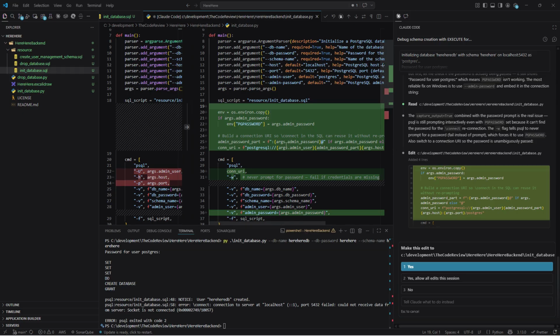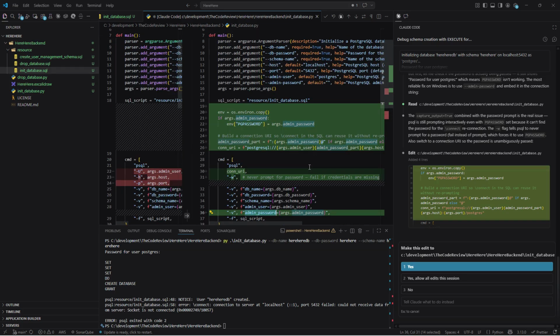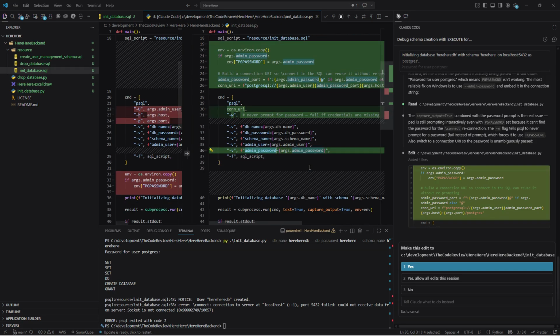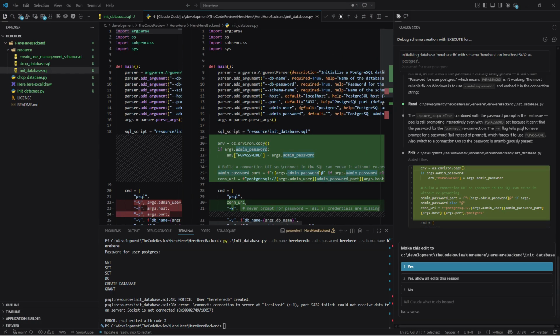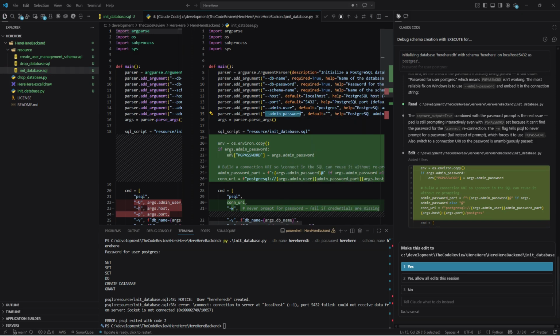Oh, okay, so it's getting a copy of the environment, slapping it in there, and then it's ripping out the password. Okay, right. So I guess I can actually set it on the command line. Sure, I guess I can do that. Kind of a weird thing.